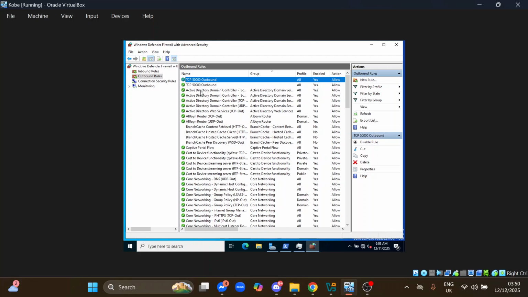It's already active, as you can see. I disabled it earlier and enabled it again to show that I have full control over it. And both rules are now created and enabled.